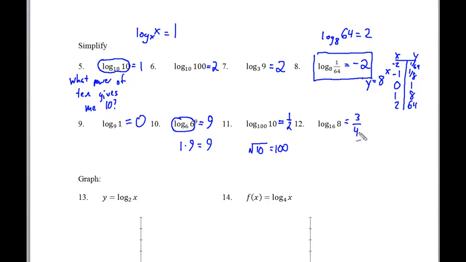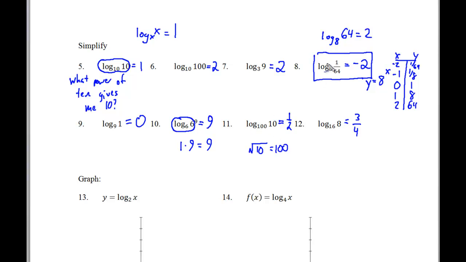Now this last problem right here is going to be 3/4. Wait, where was the explanation on that one? I don't really want to work through the entire explanation, but I do want to say that if you take 16 to the 3/4 power, or 0.75 power, you will get 8. But you might be saying, where is the explanation? Yeah, we're going to learn the change of base formula, so for some problems like this, you might have to resort to the back of the book.